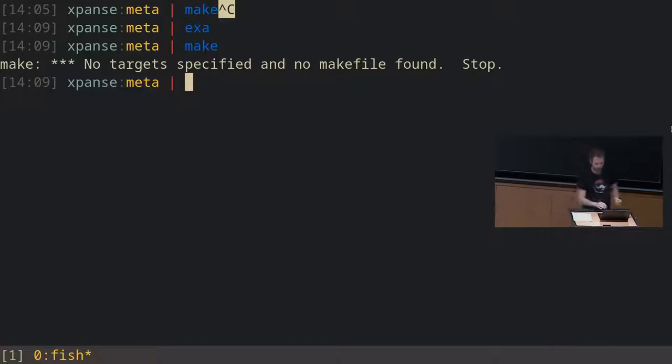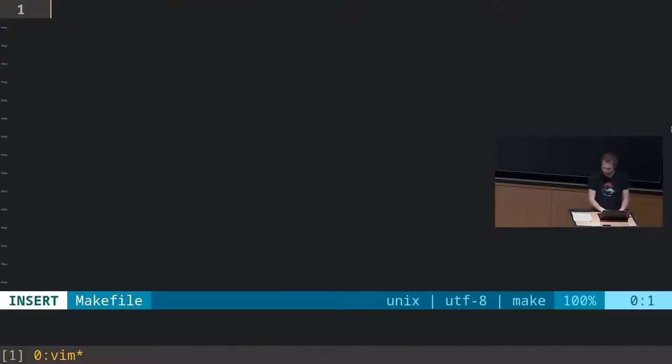So let's try to write one. Let's imagine that I'm writing this hypothetical paper. And so I'm going to make a makefile. And in this makefile, I'm going to say that my paper.pdf depends on, that's what the colon here indicates, paper.txt, this is going to be a LaTeX file, and plotdata.png.